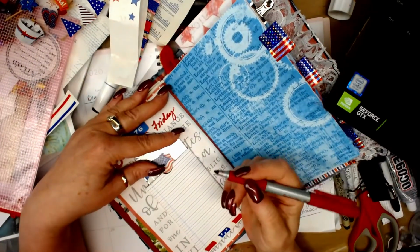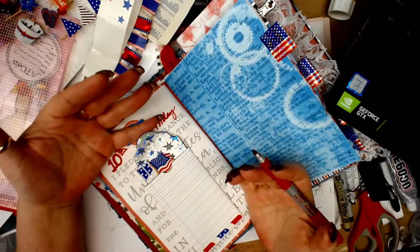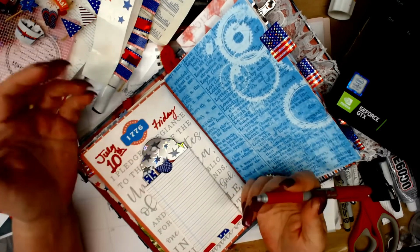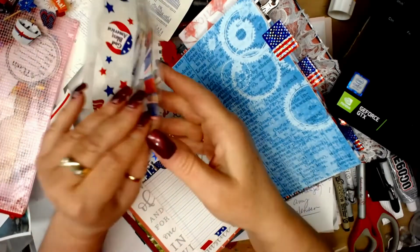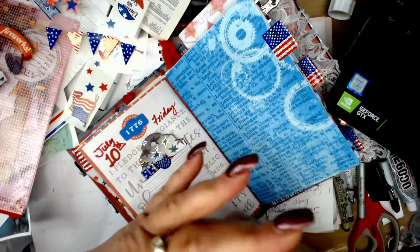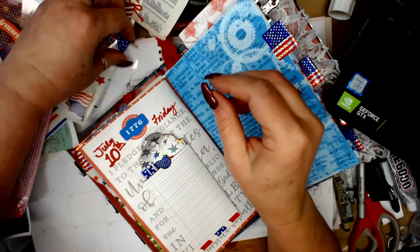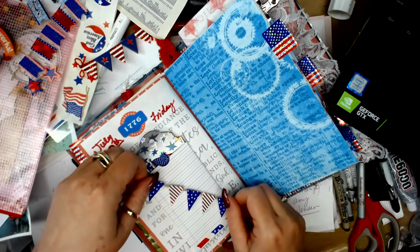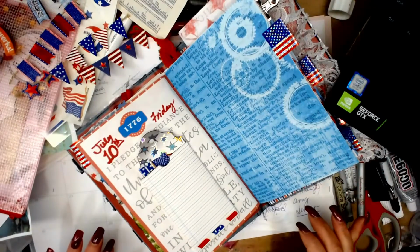So I'm wondering what I'm going to write here, what I'm going to do here, July 10th, Friday. Do I actually write something on there, or do I put a sticker on there? This is the dilemma. I would love to write all over it if I had better handwriting or if I felt more confident about it. But I'll probably go as far as to do stickers. Not that one, though. That one's too bulky. Just because it's easy and I can, and maybe work around it. I don't know if I like that either. I mean, I like that, but then I don't want to keep cutting them up. So maybe I won't. Maybe what I will do.